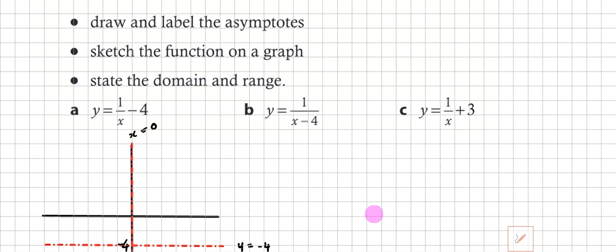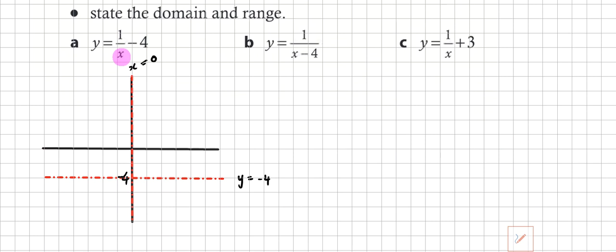If they sketch the function, well, all of these are based on just 1 over x, which means we don't have to be too specific in terms of where the curve goes, because we don't have to compare 1 over x to 2 over x and so on. So the shape of this will be, we go down, I'm going to pick that point to go to if I can. Just to be consistent. That's the asymptote. Yeah, that'll do it. And then the same the other side. Nice and easy.